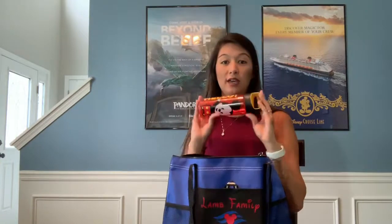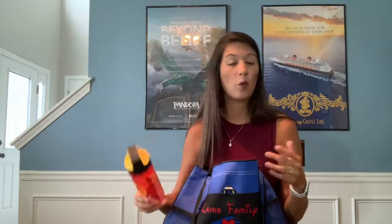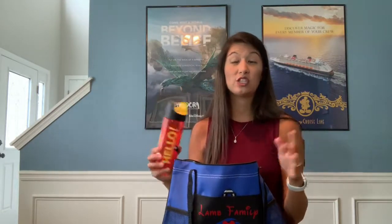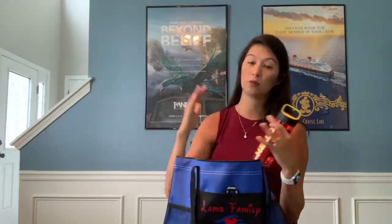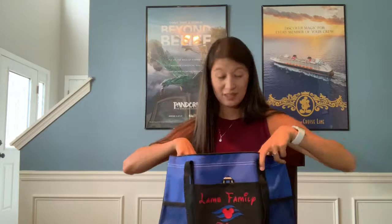Next up I have a sealed water bottle — nothing fancy, nothing big. On a Disney Cruise anywhere you go, like Castaway Cay or the ship, you get unlimited drink refills, so I don't carry one per person. But I keep one filled with water because if your kid is thirsty right after you've just sat down on the beach, having to trek all the way to the drink machines — and then passing the ice cream machine — can turn into a bit of a disaster.